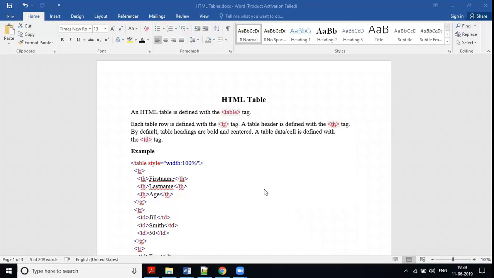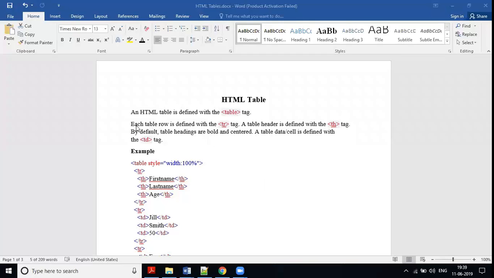So I have shown you how a table looks in a Word document only. But if we want to create this from an HTML page, then we need some tags. From tags only you can make the tables.